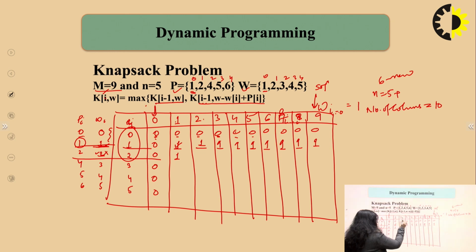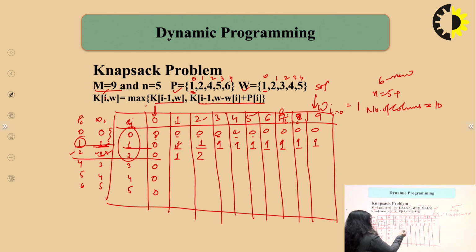Now when the capacity increases to 2, I can add either this or this into the knapsack. Where I get the maximum profit, I can manage a profit of 2 units when I add the second object here. As you can see, we cannot add both of these objects, because the current capacity of the knapsack is only 2 units. If I add these 2 objects together, the weight becomes 2 plus 1, which is 3, and that exceeds the capacity of the knapsack.